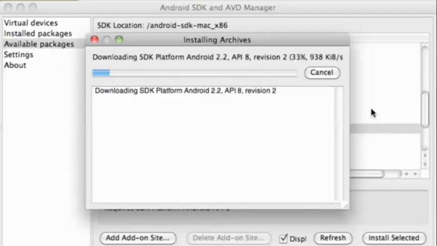Now this is going to take a while. Sorry, I'm kind of weird, but this is going to take a while to install those platforms and those packages that we can use. So I'm just going to talk briefly about how I'm going to teach, and some stuff about Android and what we're going to get into for the most part.